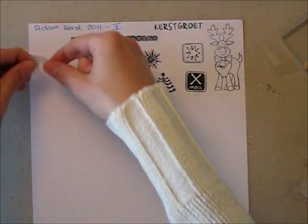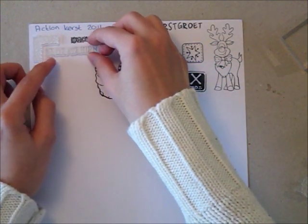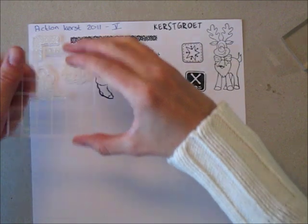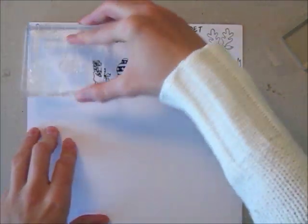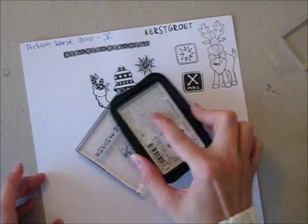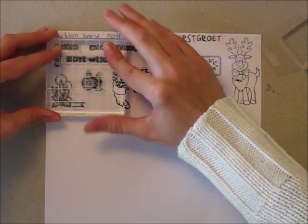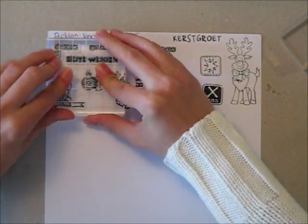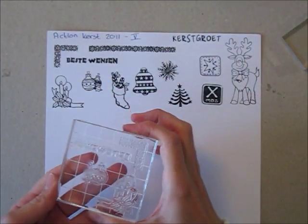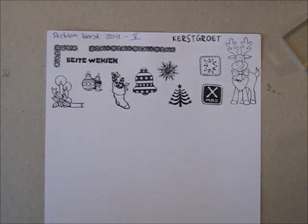Then I replace my leftover stamps. And I'll get another block. Let's see. Yes, this will fit. So again, pick them up, press them down, ink up. And stamp down. Perfect. Clean again. And let go. So, on to the next step.